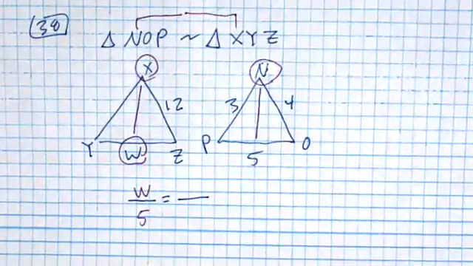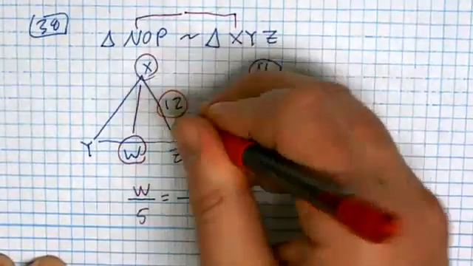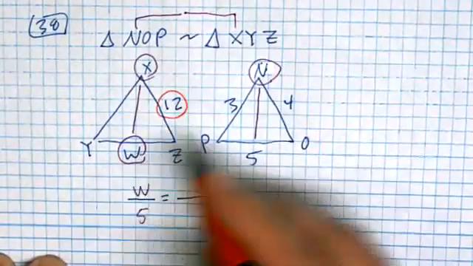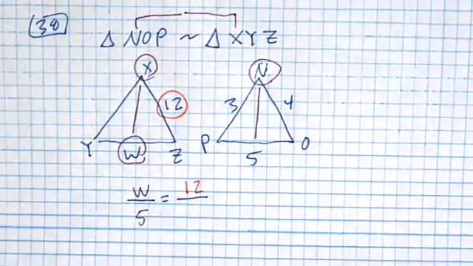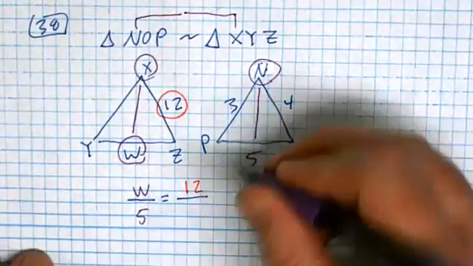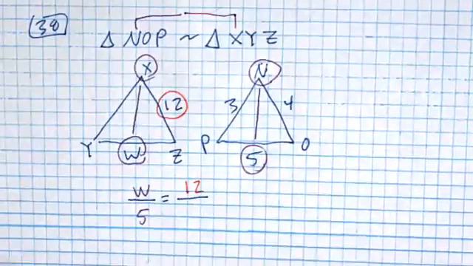Now we need another number over here. What am I going to put in the top of this one? I only got one choice for that. It's got to be the 12, right? Because it's got to be from the same shape. Now, what's going to match up with the 12? It's not the 5. It's either the 3 or the 4. Do you think it's the 3 or is it the 4?